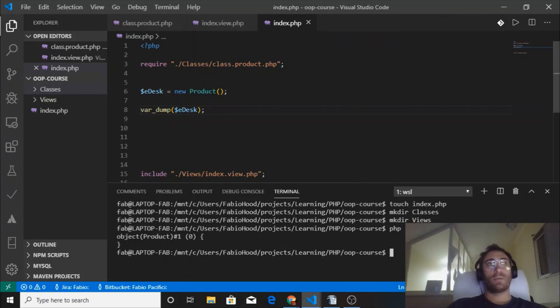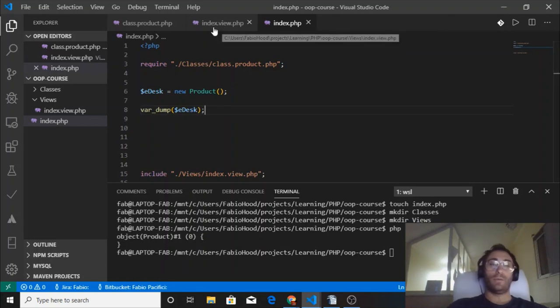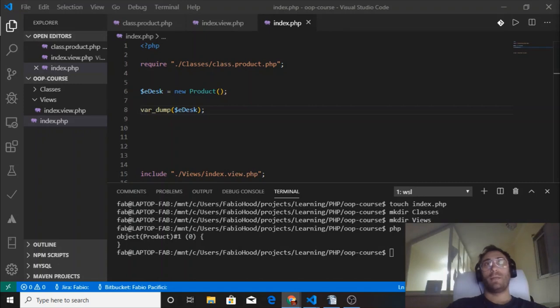Now the next step is to simply add some information so we can structure our object properly. Like when you build a bicycle, or if you are building something else, you need to define some properties. Properties can be public, and they are available from anywhere, either inside or outside our class definition. They are declared using the public keyword, but there could also be protected and private properties. Protected properties are only accessible within our class or a subclass, and they are defined using the protected keyword, while private properties are only available within our class, and we declare them using the private keyword.